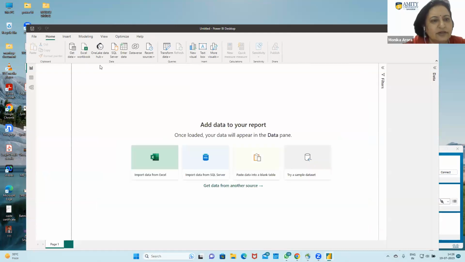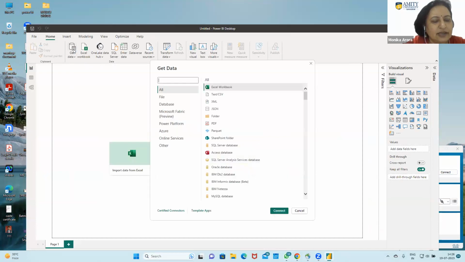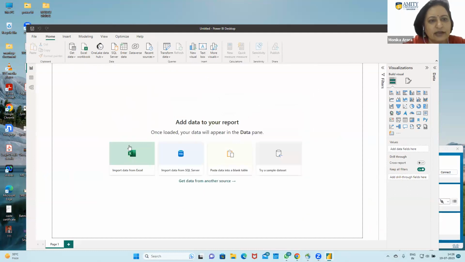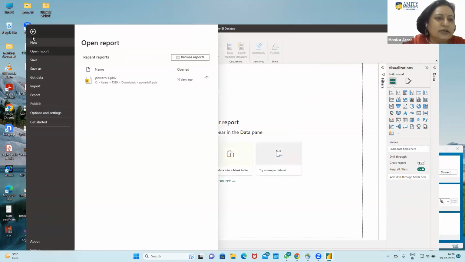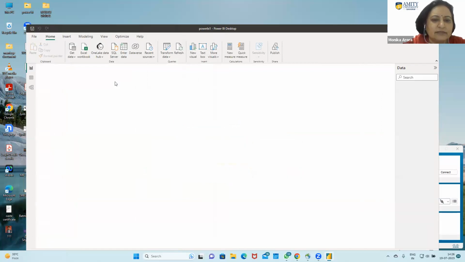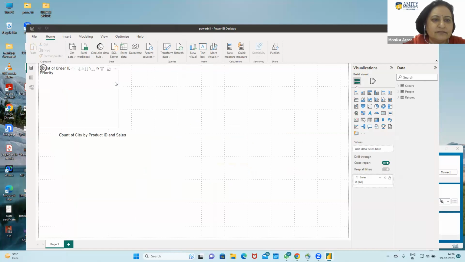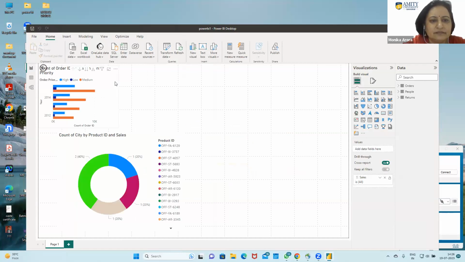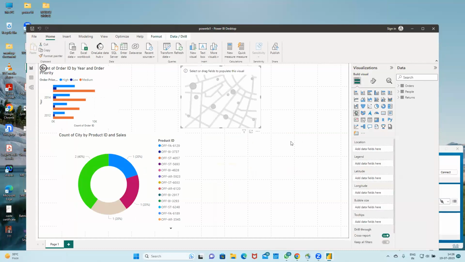You can open the file. Why do you want to open the data? I think your file is saved, right? Where will it open, ma'am? Where you have saved it. You can go to file and open. Go to file, left corner, then open. This one, maybe if you have saved it with the same name. This map was one, not there. Map is not here. Yes, it is showing now, okay. Thank you, ma'am.